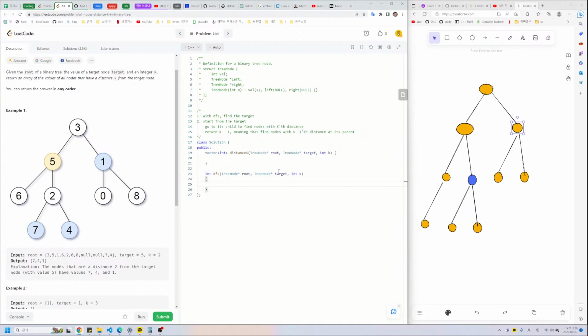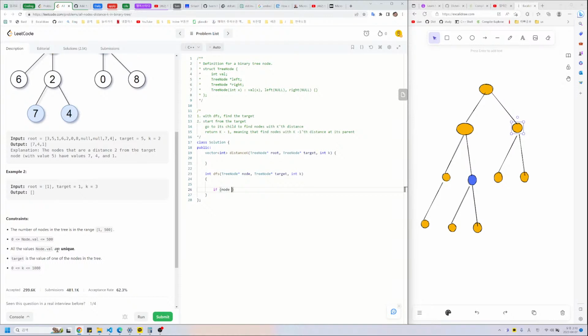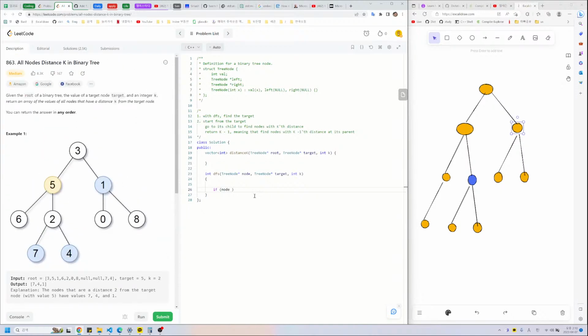So what I can do is that if, cannot know the null pointer, unique number of nodes is more than, if node.val equals target, then I am the target.